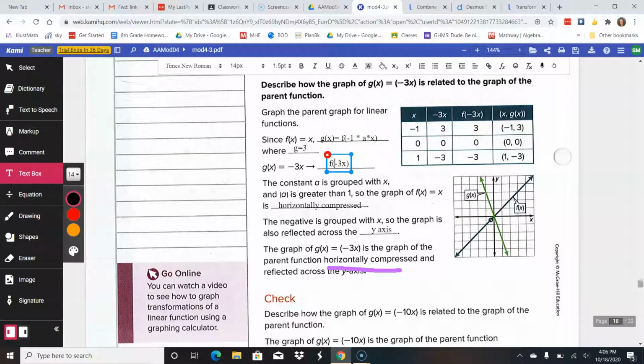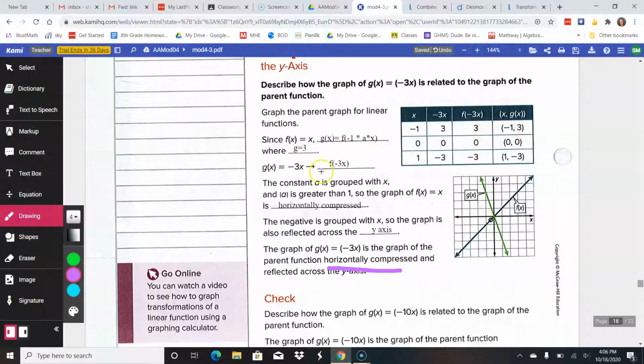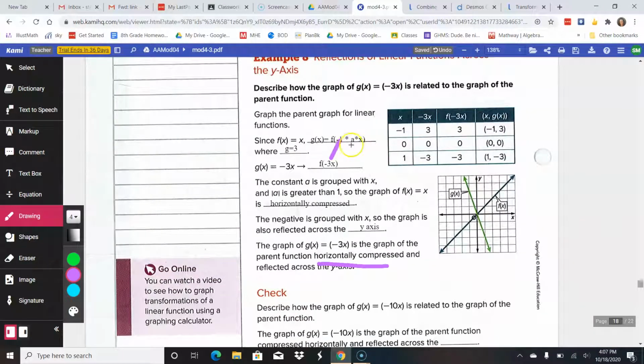Okay, and so if you'll see in this case here, I have f of negative 1 times a x. So here's my negative 1, essentially. These guys all kind of go in the same spot right there, okay? And then I have, instead of my negative 1, the opposite sign, times negative 1 times my value for a. A is 3. And then x is right there, okay? So that's essentially what we're doing. We're substituting those values in there. We're just describing how it relates.